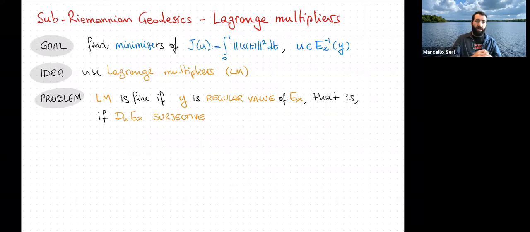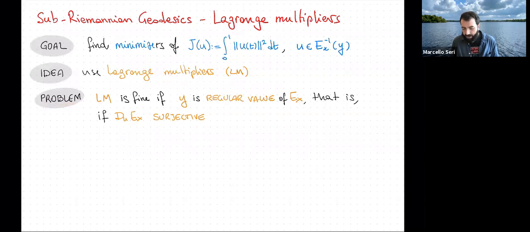We do a variational problem on Banach spaces. We use Lagrange multipliers. I can tell you later during the question time, if you want more about Lagrange multipliers, I can tell you all the details, but essentially this is a way to encode the constraint in a variational problem. It's the same Lagrange multipliers you see when you do mechanics, but now it's on Banach spaces. And then we have a problem.